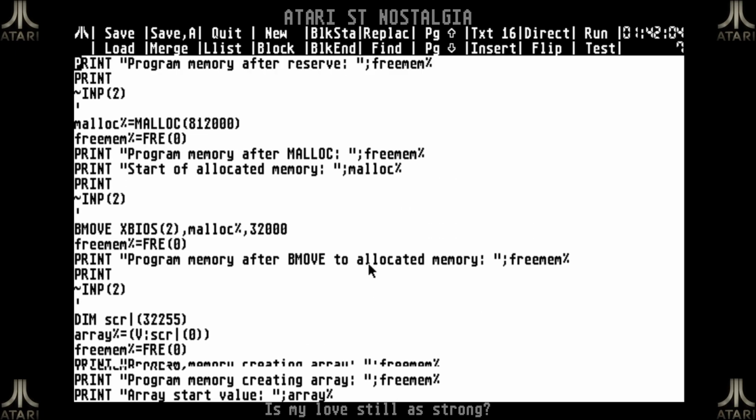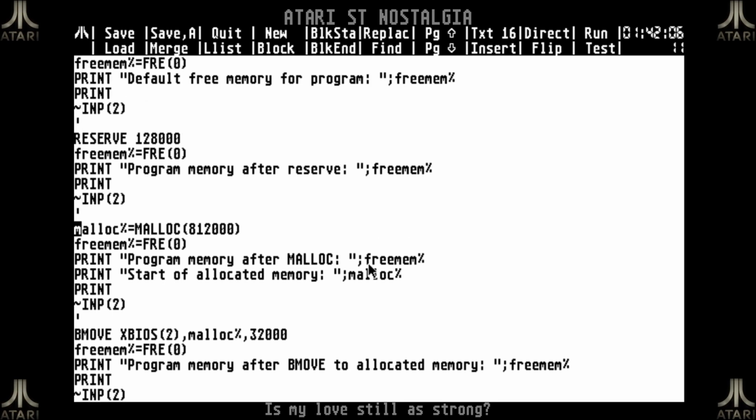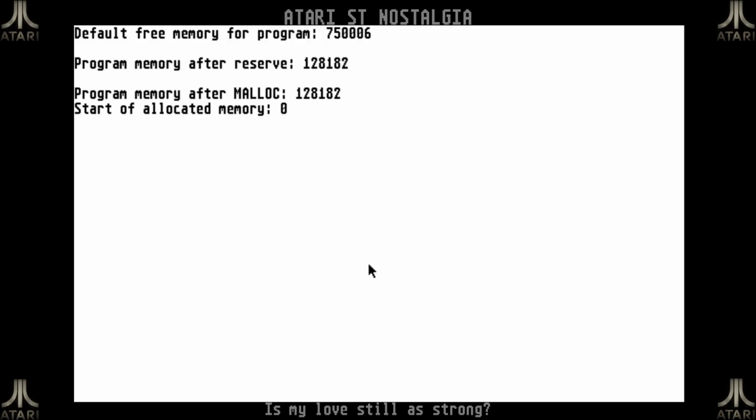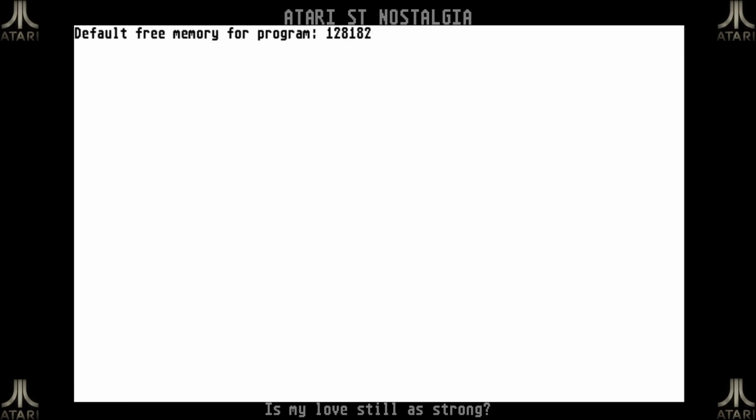So if I try to run the program again, and I'm just going to do the malloc for a very small amount, in this case just 12 kilobytes. But if I start it, the reserved memory is still only 128,000 bytes. So it didn't cancel the reservation command. It means also if I do this in a program, and even if I load a different program, this configuration will still be the same.